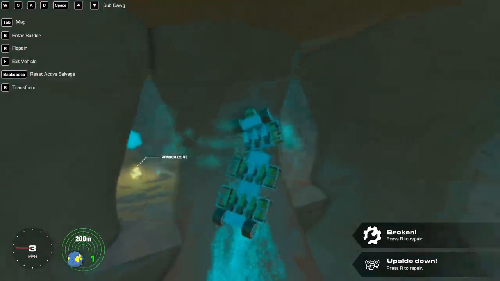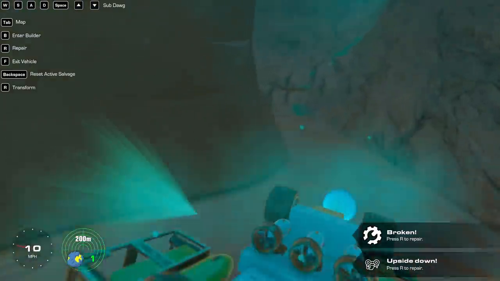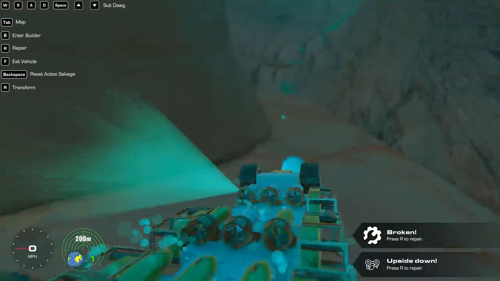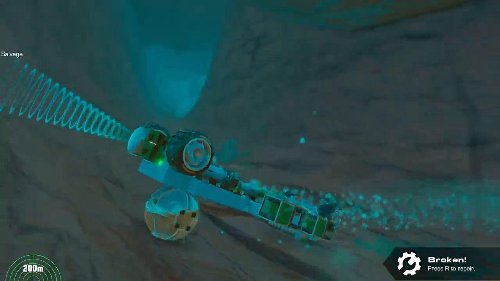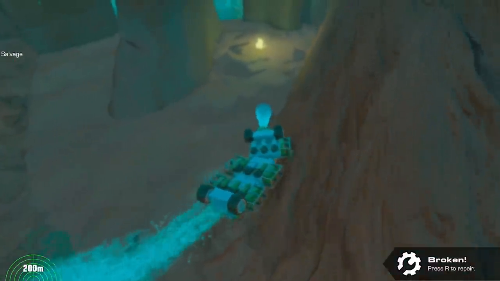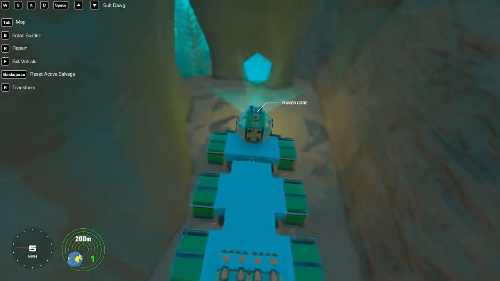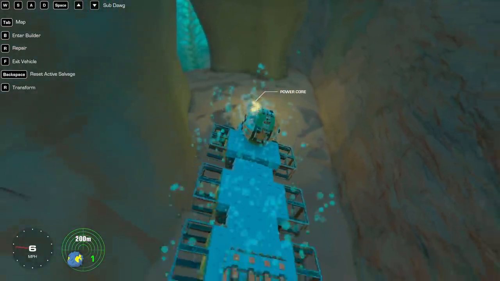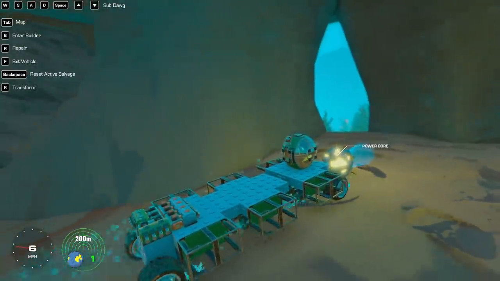That's a good one. So power cores allow you to have either engines or other cool stuff like the magnets. They allow you to add more of them. So if I want more power, which why wouldn't I want more power? This is what I need. And I should probably repair first, just so I've got all my things. Ah, we're floating. Go down, go down. All right, magnet on. See, I'm literally driving underwater.